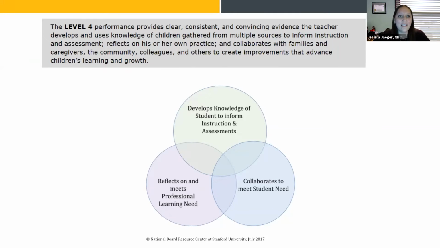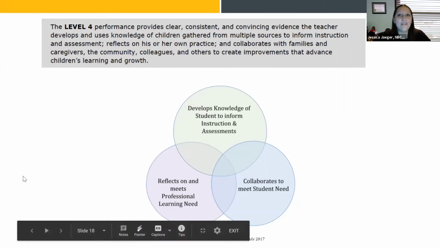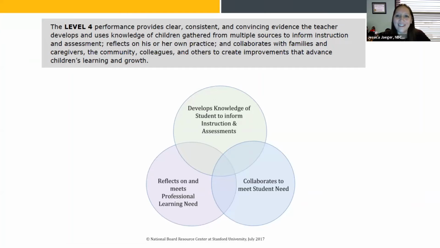So when we look at this, this is a snippet from the level 4 rubric, and we're going to give you a little bit of, I won't call it homework, but a moving-you-forward task. Sometimes I got stuck a lot in my writing. I put it off to the side because I wasn't sure what to do next. I'm a very big procrastinator by nature. I would just put it away, so this is just to keep you moving forward. But these are the 3 big pieces of component 4.